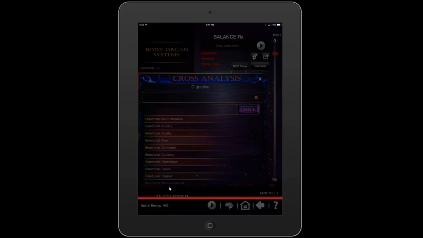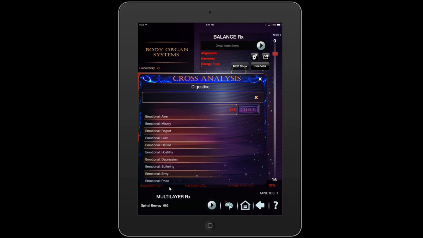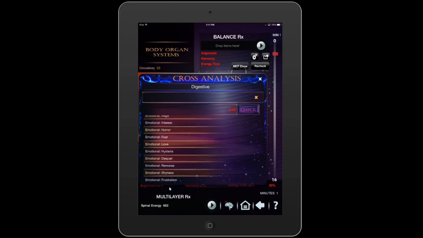The numbers here, the value is 0 to 20,000. Items that are well over 15,000 certainly are very acute and would be certainly recommended for balancing. Items that are extremely low, I also tend to feel have an impact. And I also tend to believe that the items that are at the bottom are the things that are most chronic. So the digestion is being impacted by frustration, shyness, remorse, despair, possibly. And so what you can do is put your finger on that, draw it right up there, drop it, and allow a balancing of that frustration.